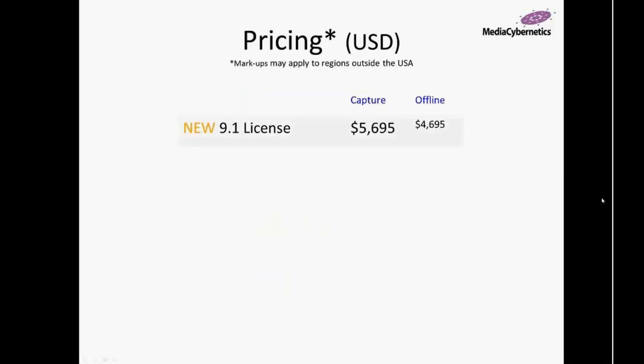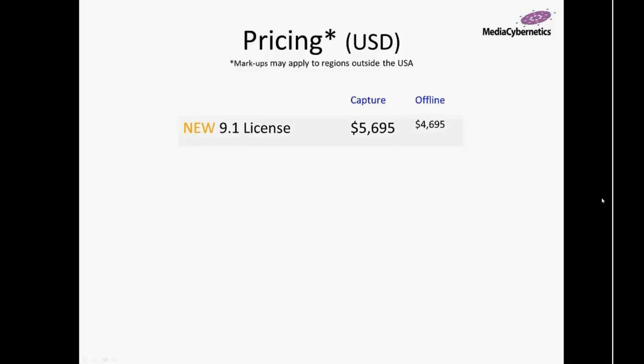Now, you may have some questions about pricing, so we thought we'd give you a little bit about that. And let me just say right off the bat, these are going to be in U.S. dollars. Based upon the region you're in, sometimes in different areas outside of the USA and North and South America, we have some different markups that may apply. So these are for North and South America only. Very similar pricing around the world, though, with slight adjustments. So please contact your local sales office for official prices.